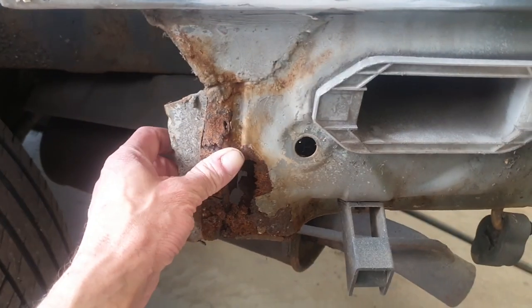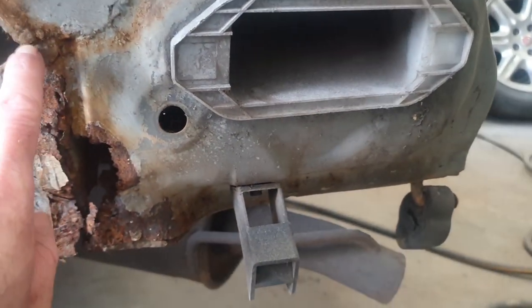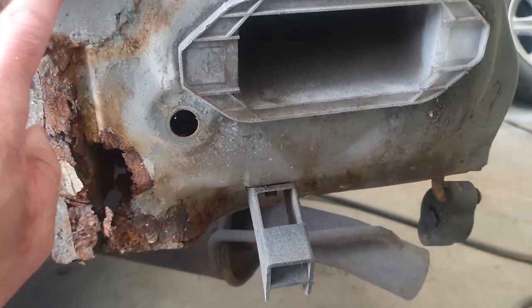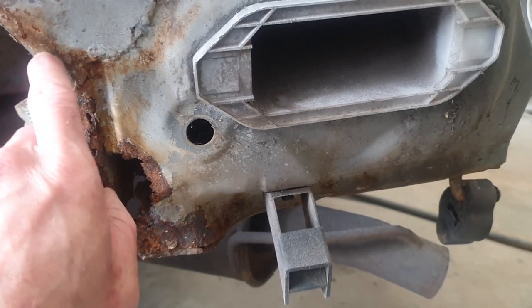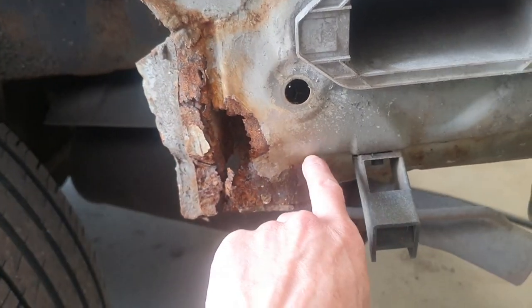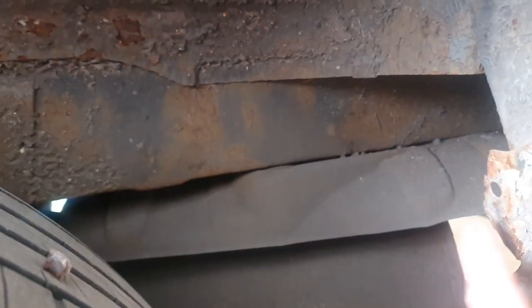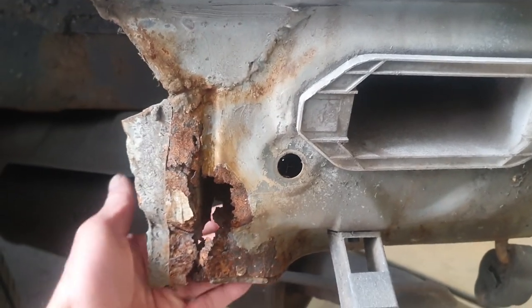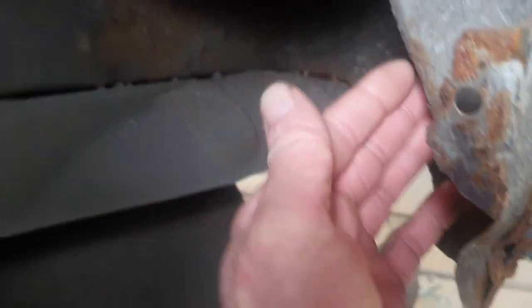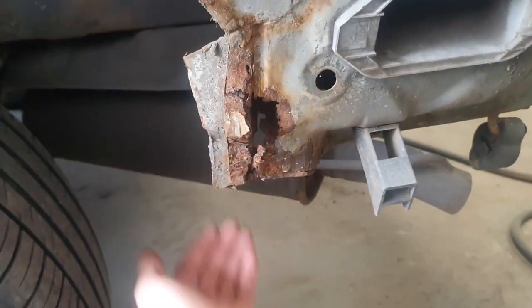Behind the rear arches are looking a bit sad - very typical bongo problem. I'm just going to do this best I can. I'm going to cut along here - this is part of the new arch I was putting in, I say new arch, we did it five years ago. Cut down there, down there, and around there. Make up this piece, trying to retain that. I'll do the same on the back. Looks pretty solid for part of it, so hopefully it's not going to be too bad.